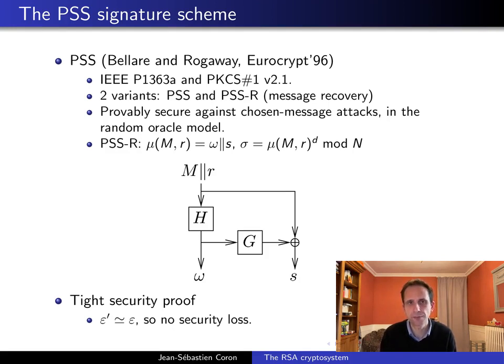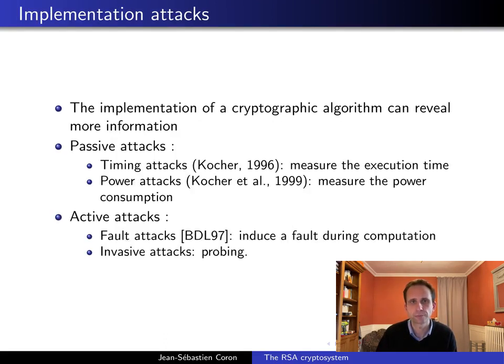And so the advantage of PSS compared to full domain hash is that we have a tight security proof. The probability of breaking PSS is roughly the same as the probability of inverting RSA. So there is no security loss. So we can say that PSS is actually more secure than full domain hash.